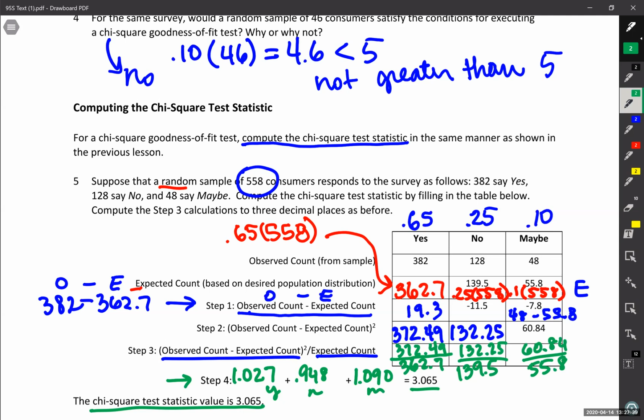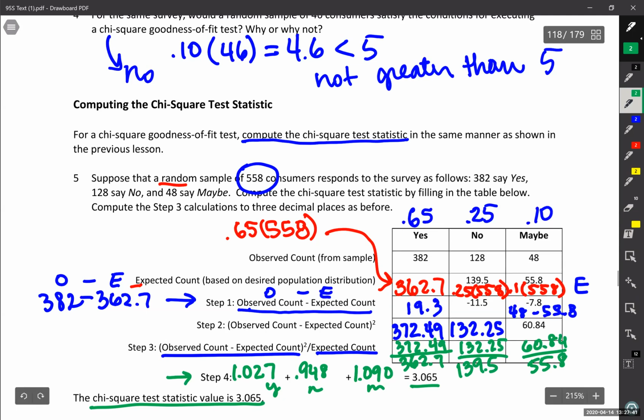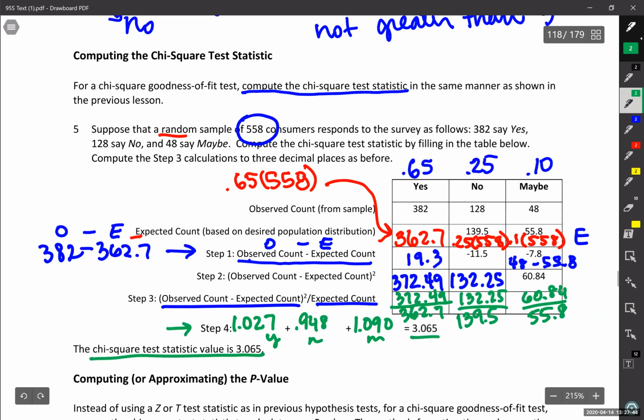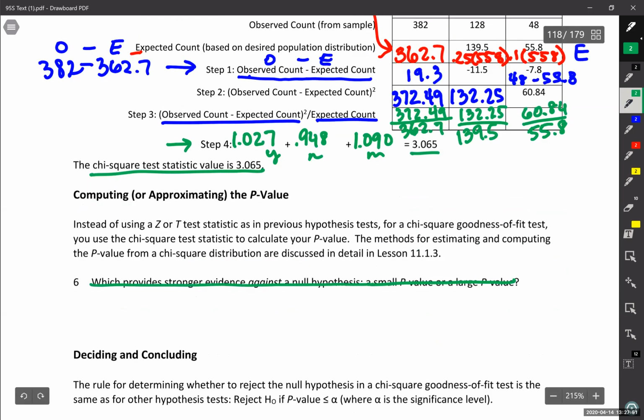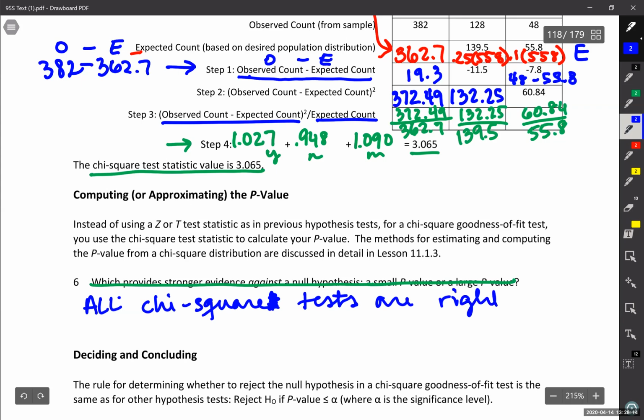So then what we want here, and I don't really want to worry about a p-value. Forget this, I'm not really worried about that question. What I wanted to talk about in order for our conclusion is that all chi-square tests are right-tailed.